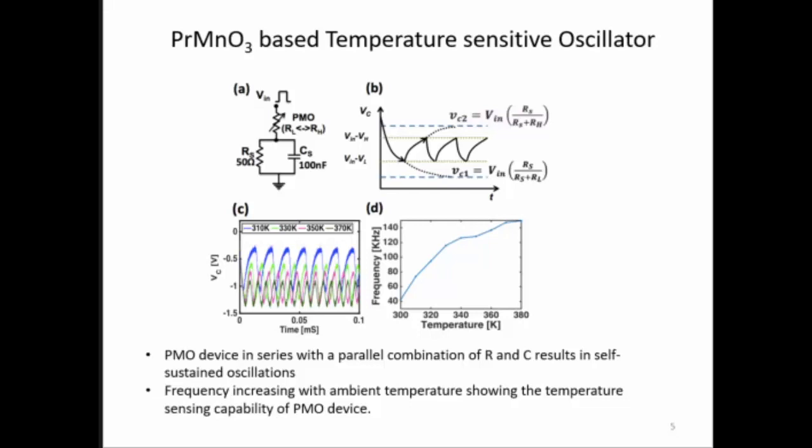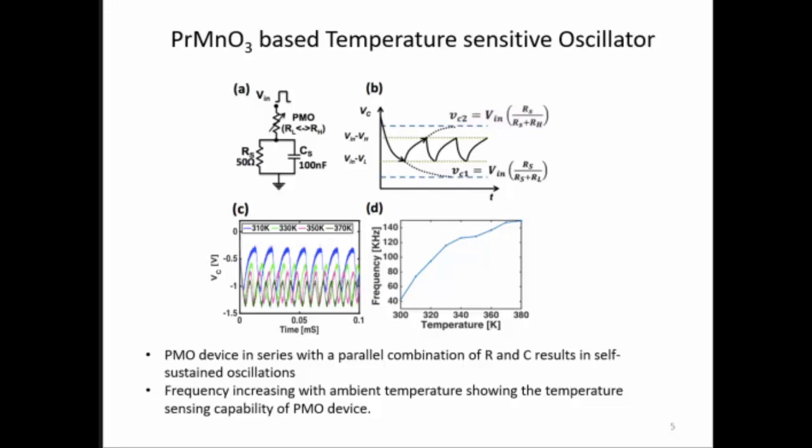So whenever you apply a constant pulse here, input bias, the circuit tries to reach one of the steady states, but before it hits the steady state, it hits the threshold, and the steady state itself changes. So by keeping the window within the steady state, it keeps on oscillating forever as long as you apply the bias here.